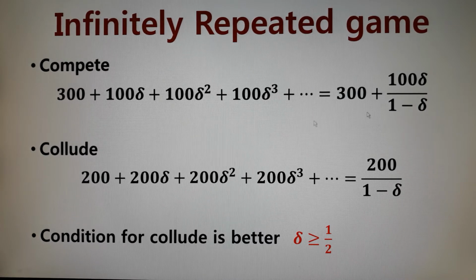Using the summation of an infinite sequence I showed you before, if Sarah decides to collude forever, she will get 200 forever. Of course, unless Jane betrays her, but let's assume that both will keep their promise and collude. 200, 200 delta, next year, next year, next year. So 200 over 1 minus delta.